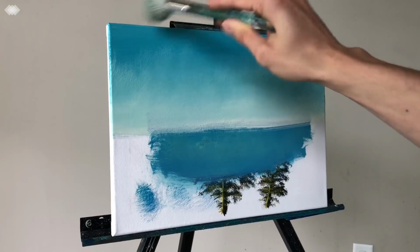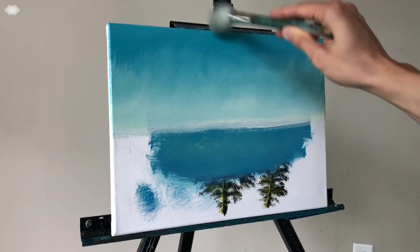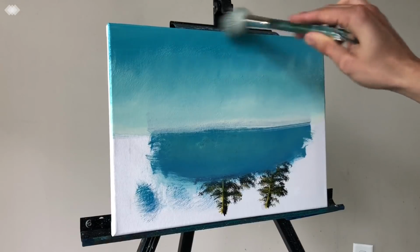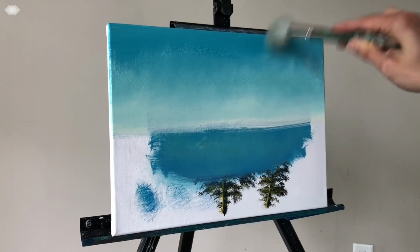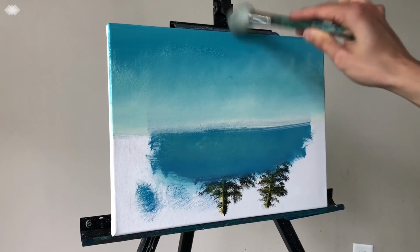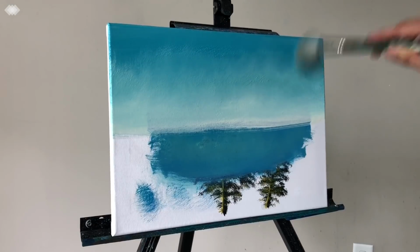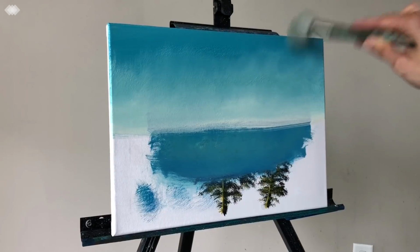And it takes practice. Sometimes I have to blend over and over and go over many times. Sometimes it works nicely and you don't need to go over it again. And sometimes you just need to go over it many times. And I still get that struggle today. So just practice, it doesn't come in one day. It takes some time to get there, but you will.